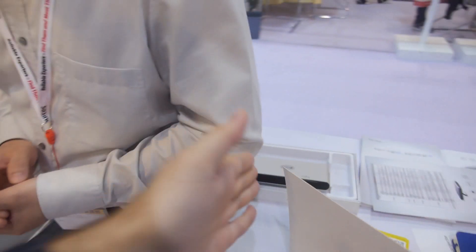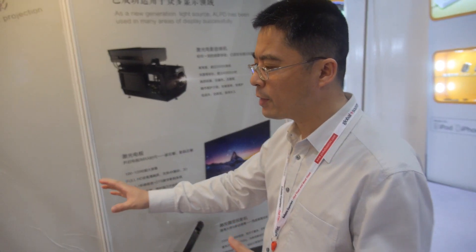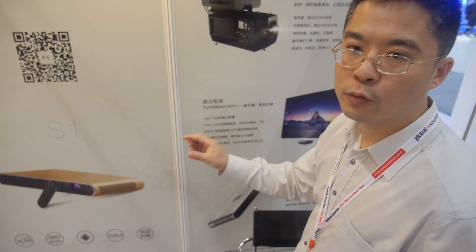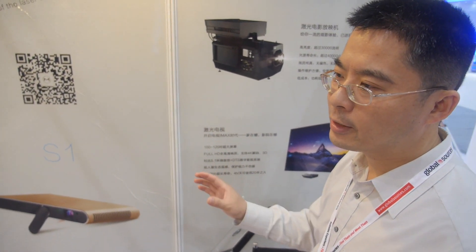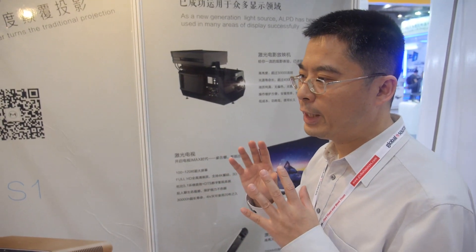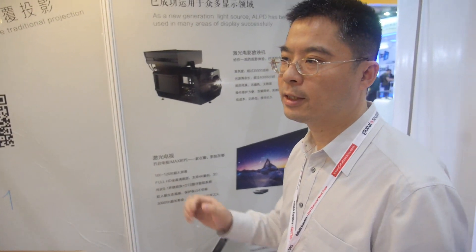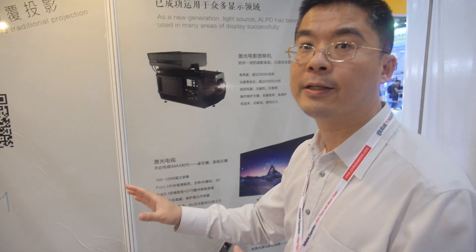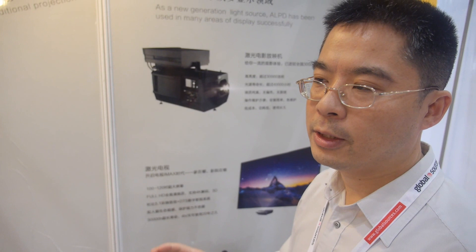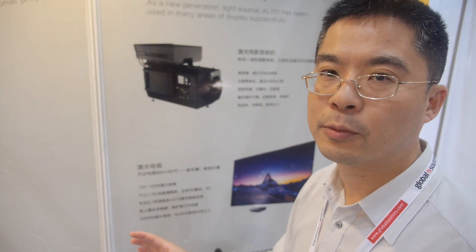Is there any risk of the light going directly into your eyes? No. From the lens it's not a real direct laser — it's laser-phosphor technology. The laser stimulates the phosphor material to produce the light that goes through the lens and the DLP, so it's not pure laser. It's a laser Class 1 product, just like a DVD, Blu-ray, or laser scanner — a completely safe product.